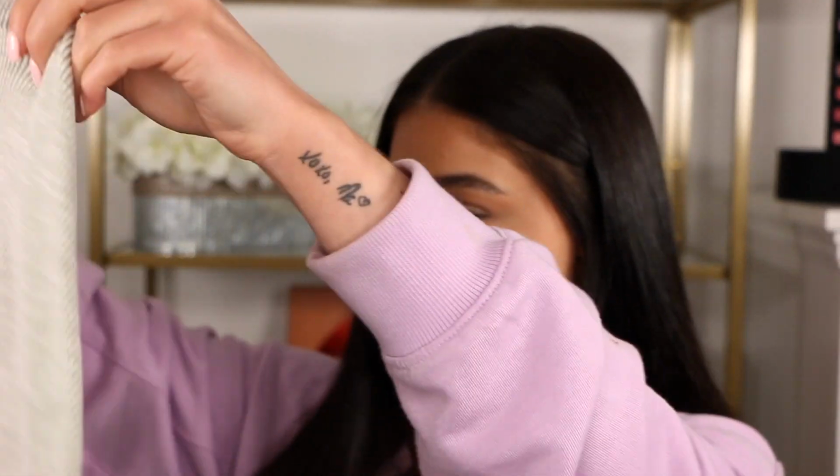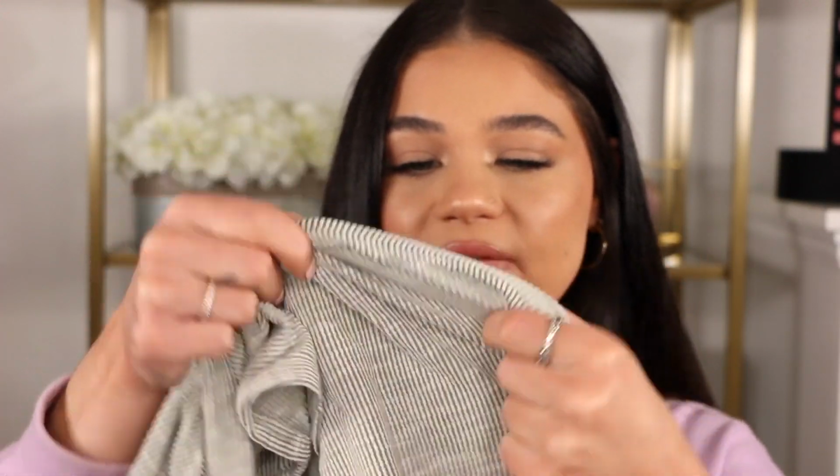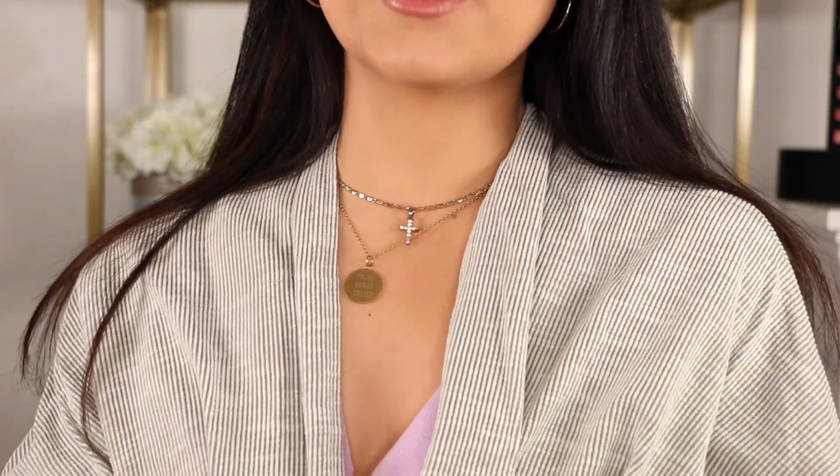Love it. Ooh. I'm excited, it's a cardigan. All right guys, so this cardigan retails for $99 and oh my goodness, it feels so soft. It's by the brand Donnie. Oh my God, it's so pretty. It has these really nice little lines going down in like an olivey, gray, green color. It's just an open cardigan. Oh my God, I love this. So cute. Obviously it doesn't go with the purple shirt I have on right now.